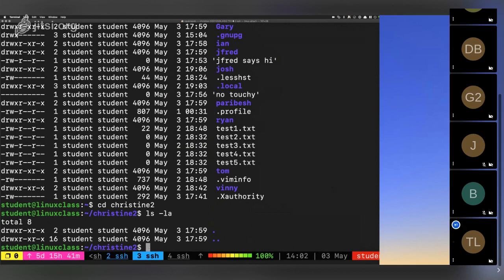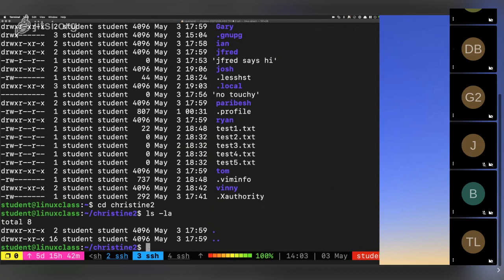Good. Great. So we're in our directory, and now we're going to make a file, and we're going to do that with the touch command. This is a really simple way to test something out on a server. If you want to make sure that you have read-write access to that folder, you can do it very easily with the touch command, because if you don't have read-write access, you won't be able to create a file. This is also good if you need to put some blank files in a place. You can do this very easily with this command.